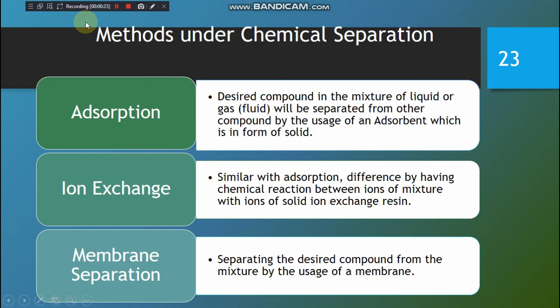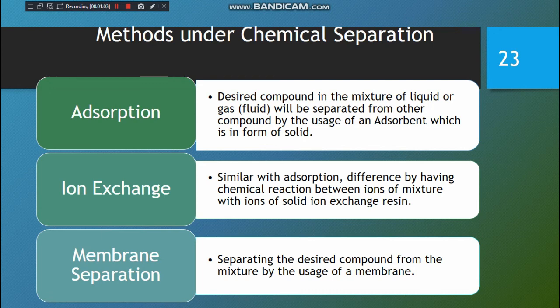In adsorption, there are basically two descriptions concerning the method of adsorption as given in the reference material. Some of the books state that adsorption is where one or more components in a gas stream are adsorbed on the surface of a solid adsorbent and the separation is obtained. And the other definition of adsorption is a separation process in which certain components of a fluid phase are transferred to the surface of a solid adsorbent.